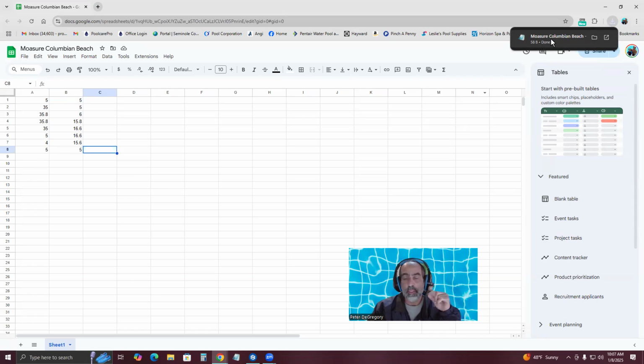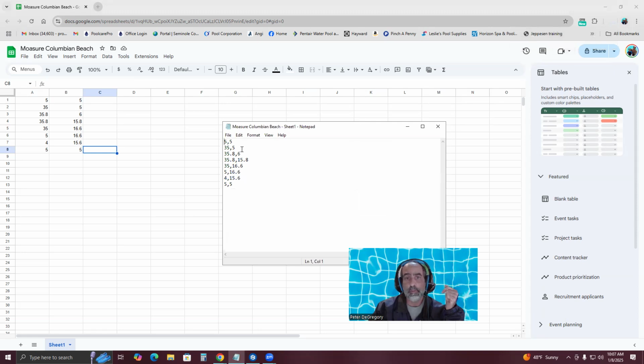You can either email this to your email and then pick it up off your phone, because I'm on the desktop here and I'll pick it up on my phone and then import that to Moasure. However you want to do it, the file is right there. When we open this file up, you're going to see it looking like this. Now, you don't have to use a spreadsheet like this. You can just use a notepad if you want. Make sure it's comma separated. So you do 5,5. I find it easier to use a spreadsheet, to each his own.